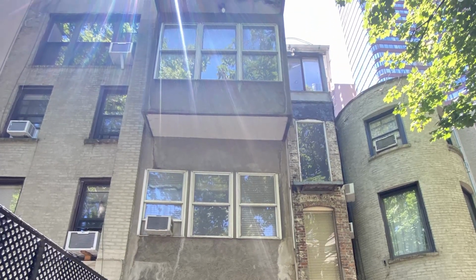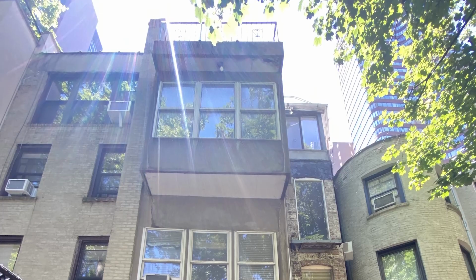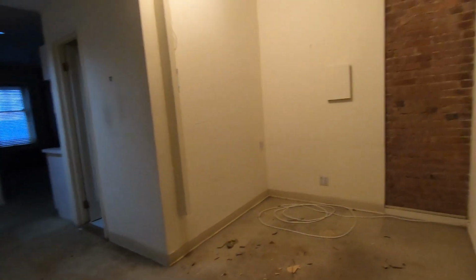2 bedrooms are gonna go in the rear side of each floor. Moving to the center of this floor, we'll have 2 bathrooms, a bunch of closets, entry from the elevator and stairwell, and the kitchen. So everything you see here is going to be completely stripped down to the joists and redone. Headed towards the street-facing side of the building, these 2 rooms are going to be knocked down and opened up to a living room and a small room that can be used either as a nursery or an office.